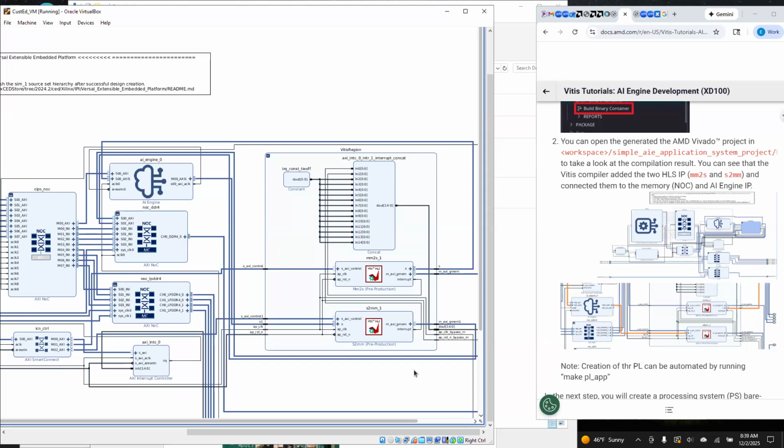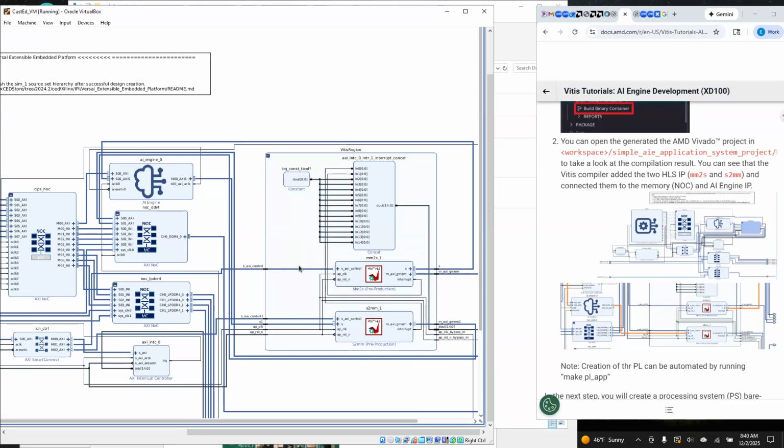But we said that we wanted Vitis to handle it. So we told Vitis to generate a .xo file and add this to the design based on the connectivity. So what we got out of that was the two different kernels, the memory map to stream and the stream to memory map. Now let's look at how they are connected.